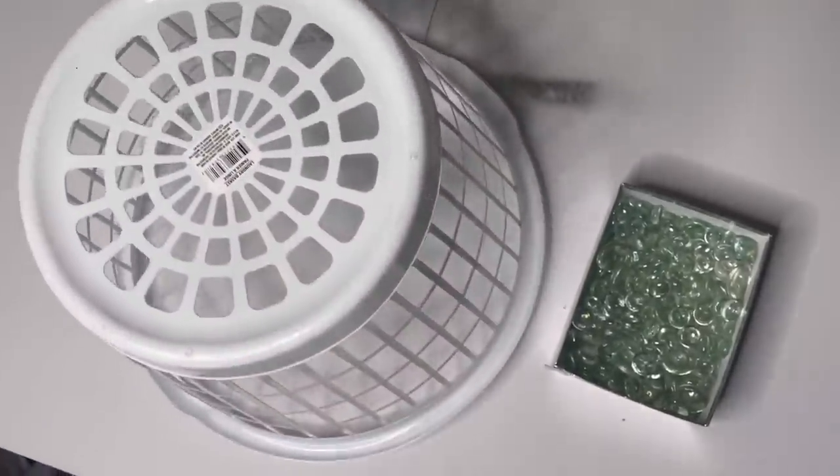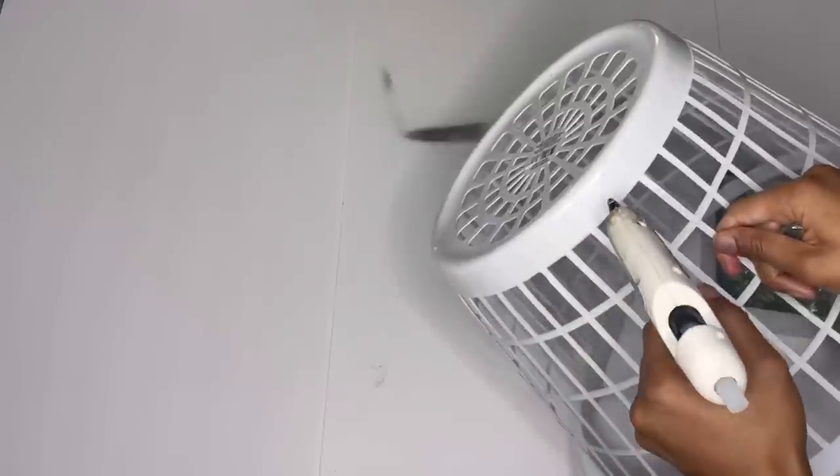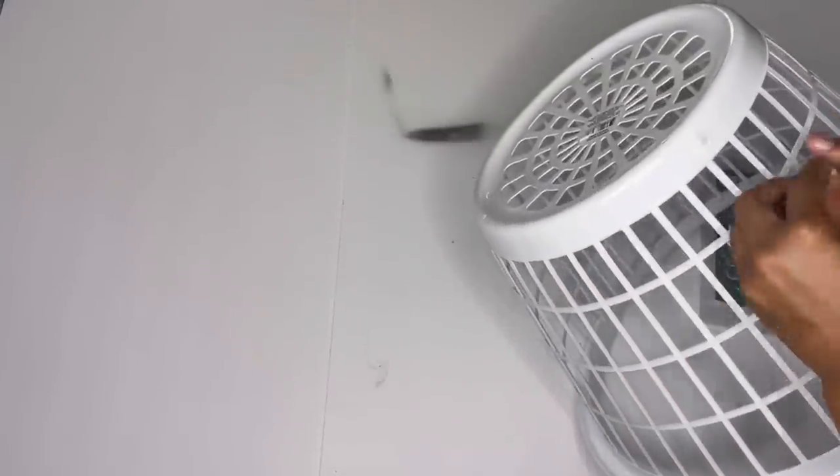Today is another simple DIY. We're going to be using two Dollar Tree laundry baskets and some marbles. I'm going to first start off with these Bic marbles, and I'm going to glue them around the bottom of the basket using a combination of E6000 and hot glue.